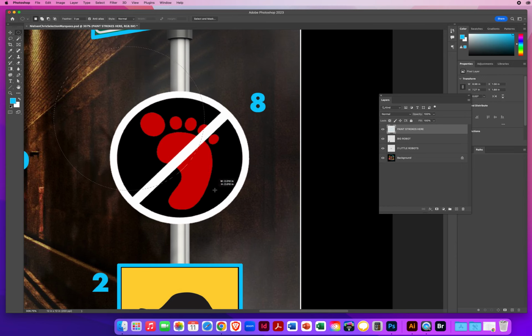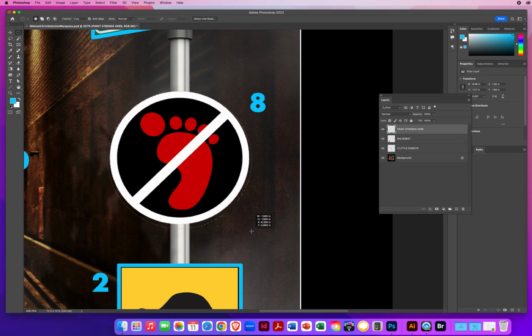When I get a circle about the right size, I'm guessing that's about the right size. I'm holding my Shift key the whole time. I'm not letting go of my mouse because I'm not done drawing yet. Now while I'm holding the Shift key and the mouse, I simultaneously press on the space bar. And now I'm going to pull this over. So if it helps, I'm right-handed. I got my right hand on the mouse. My left hand middle finger is holding down the Shift key. Now my index finger is holding down the space bar at the same time, and I can move my mouse.